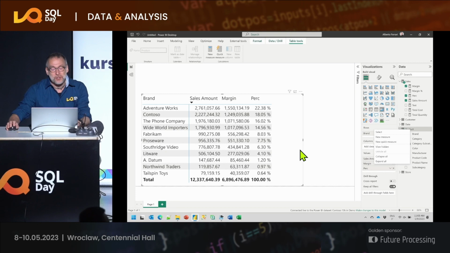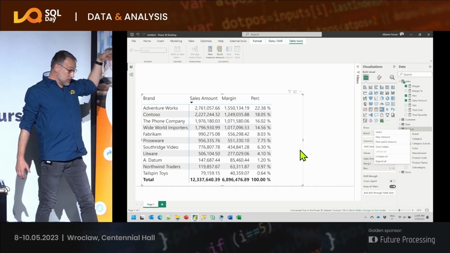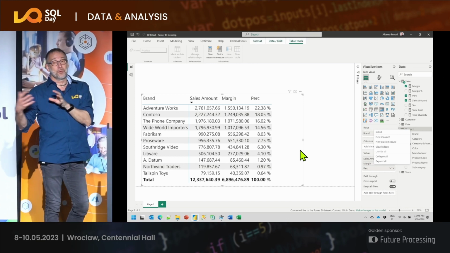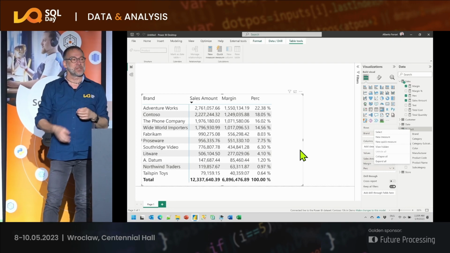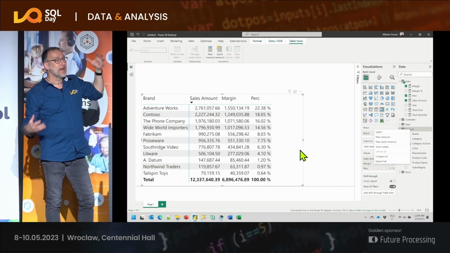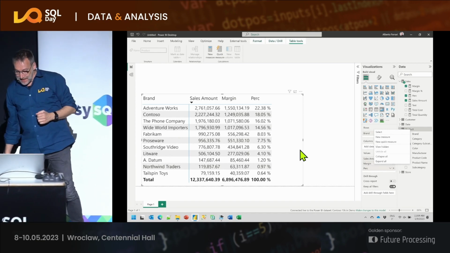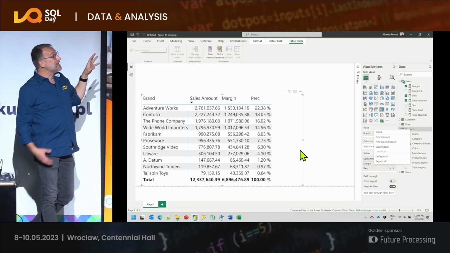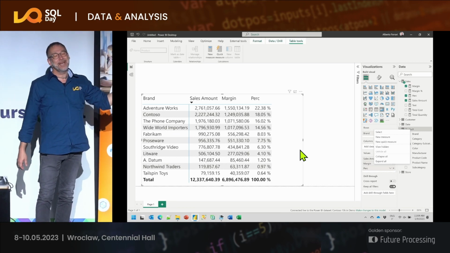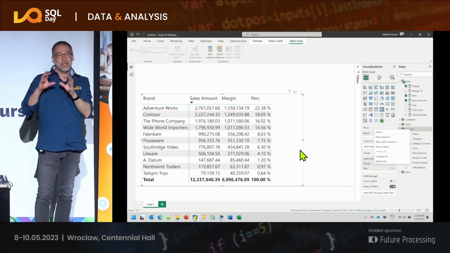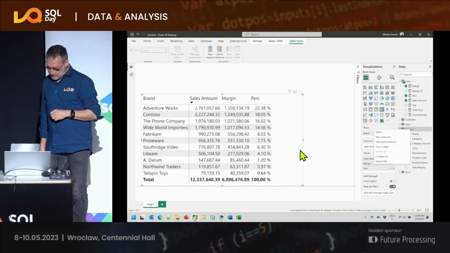I cannot create a new column because the data is not stored here. Calculated columns need to be stored somewhere. They are computed, and then they are stored in the table. So they are part of the processing. But the data is not here. Therefore, I have no way of creating a new column. That makes me sad, because with live connections, I can extend a remote model through measures, but I cannot do much more than that. I cannot extend with new columns. I cannot create new tables. I don't have multiple options.